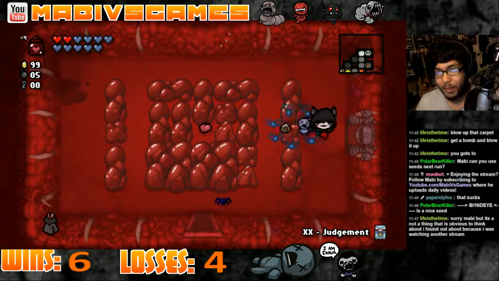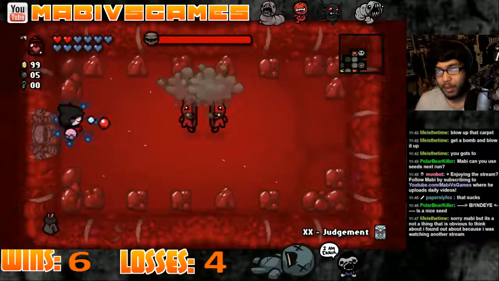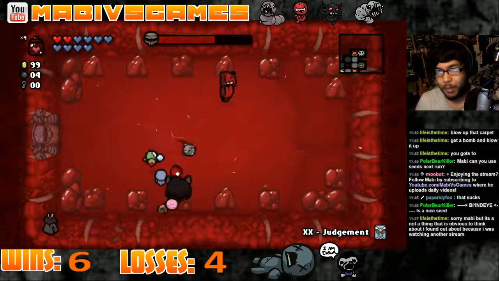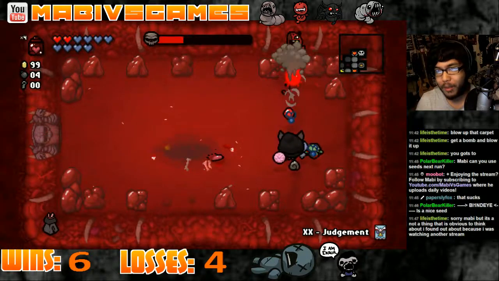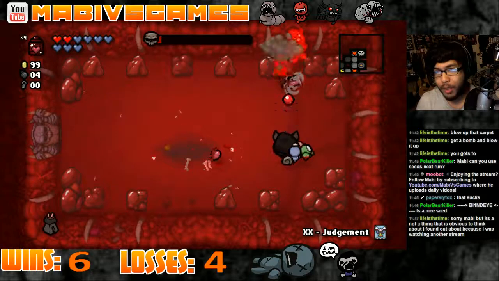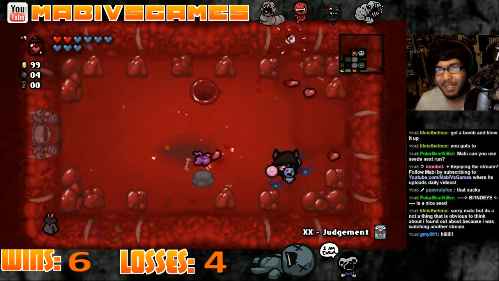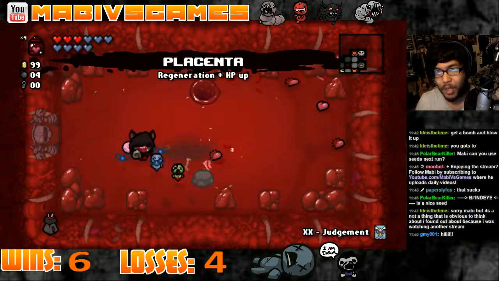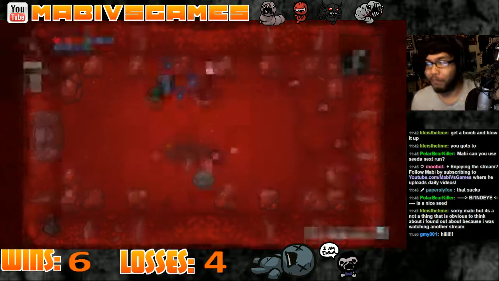Is that a tinted rock? I really can't tell here, because the rocks kind of look the same. Loki! Double Lokis. Alright, this is where we're going to use a bomb, I suppose. Let's blow him up. Satyrs, brah! Oh, that guy just got exploded. Ouch. We can't get another deal here. Morning! Loki's horns disappear in the basement. Nice! I forgot what this was. Placenta? Placenta regeneration plus HP up. Not bad. Let's get out of here.